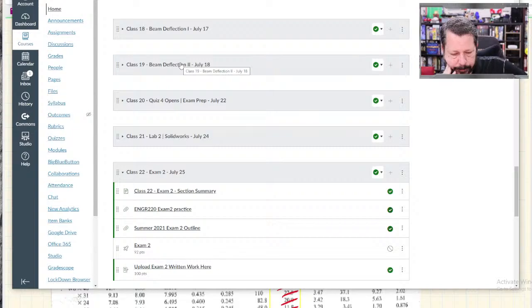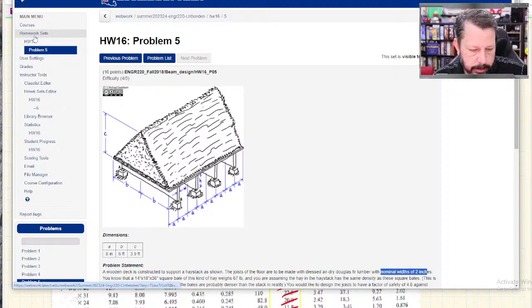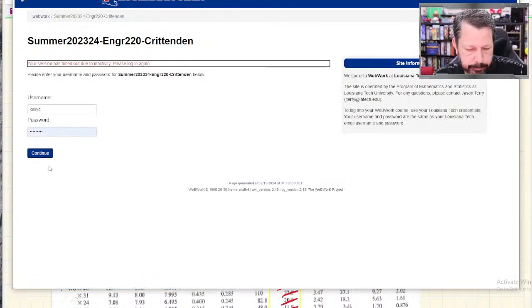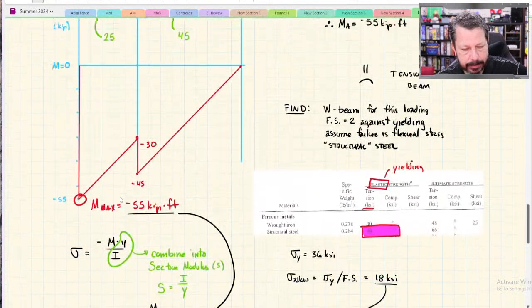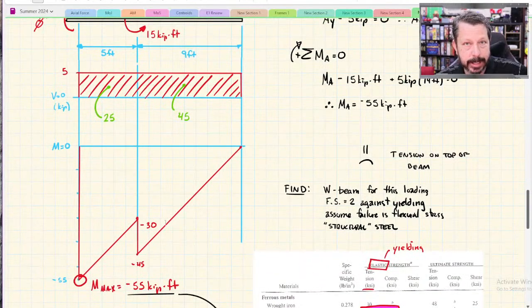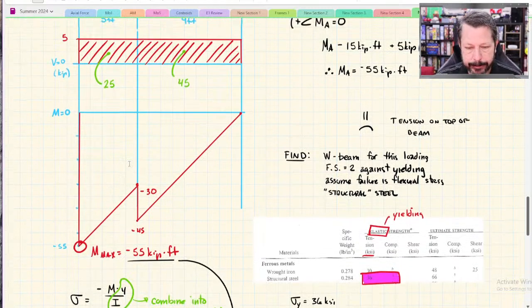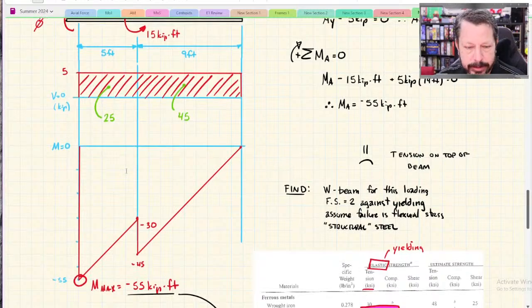All right. I don't see any new questions in the chat. I think we're good. I did open up homework 16 over here with the beam design-ish type of problem statements. There will be one on the exam that is a beam design, but you won't have to draw the shear and bending diagram for it. It'll just be given: here's the shear and bending diagram, what's the best beam? So you won't have to go and draw this part out, because it's a lengthy process to draw. Even a simple one takes a significant amount of time for an exam.